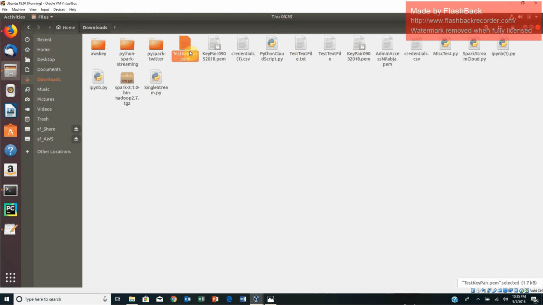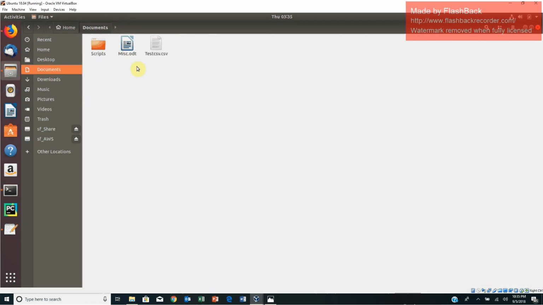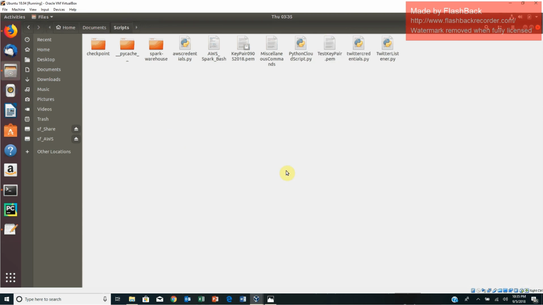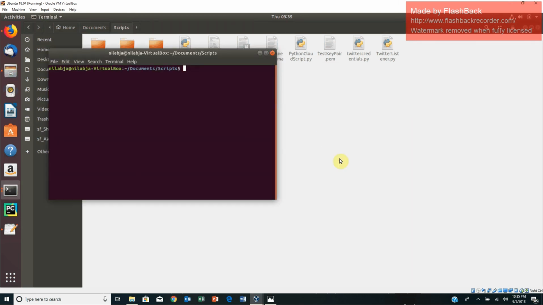For convenience, I will copy this to the same folder where we have our scripts. All right. Now I will open a terminal and I'll do chmod. This is very important to change the permissions.